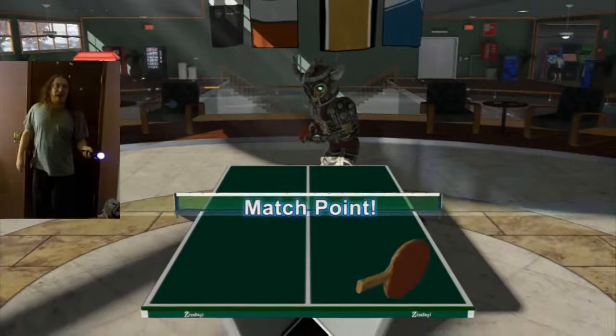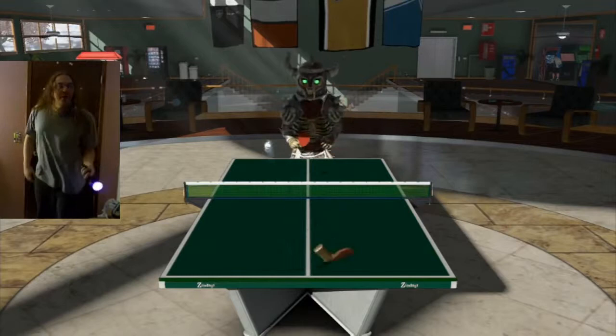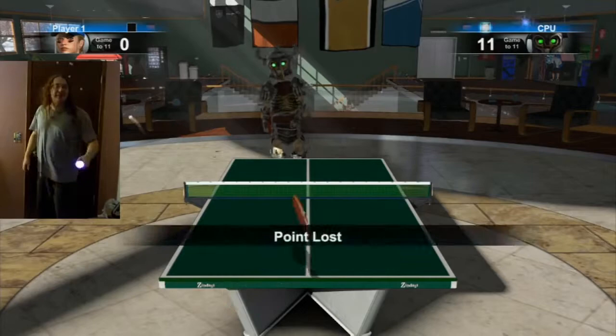Yeah. Give me that. Match point. Get up close. Ugh! What you gonna do? What you gonna do about that? My paddle's going through the table. Yeah, which is an important design thing. Yeah, I suck at table tennis.